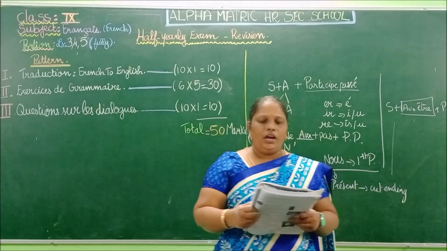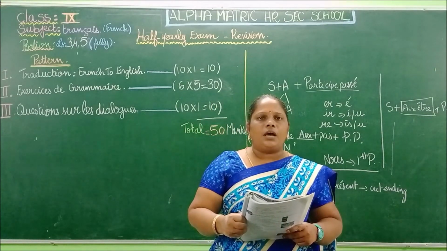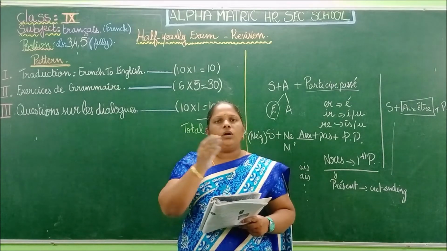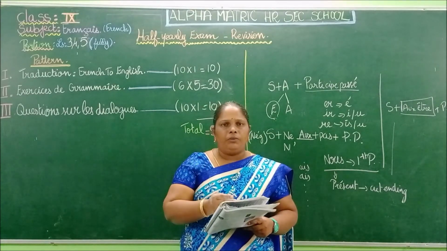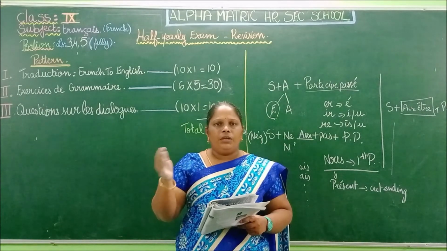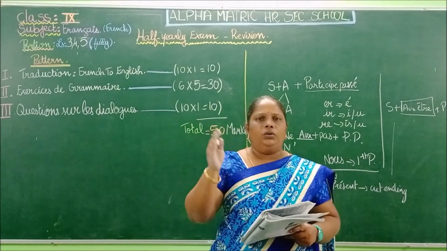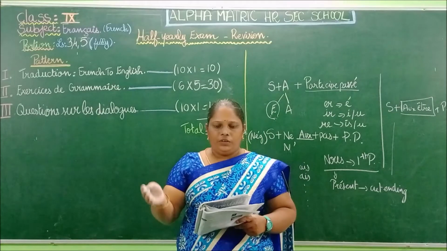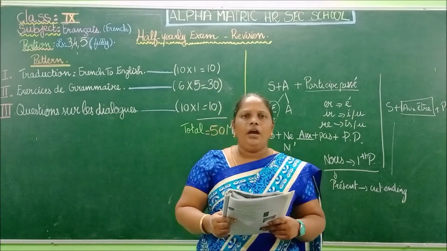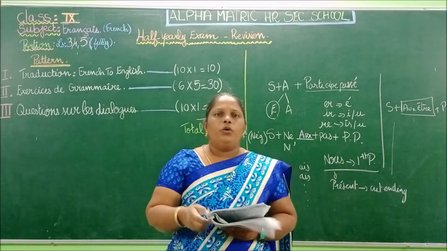And as I told you, you have the agreement with auxiliaire avoir. It agrees with the object in gender and in number, when we are replacing a noun with a pronoun. So we are going to see whether the noun is masculine or feminine, masculine plural or feminine plural. So for that we are going to agree, we are going to add s or e, s or e only for feminine. You are going to revise this. Again you have the pronominal verbs in the passé composé. And last part you have le superlatif, the superlative, the tallest.